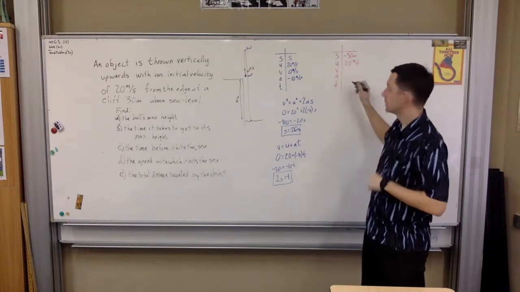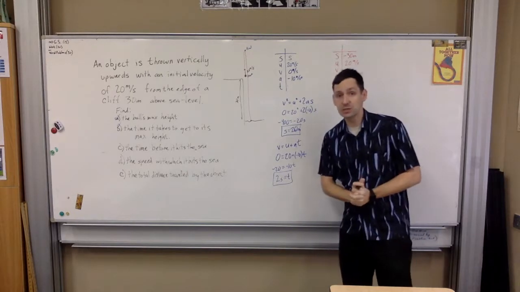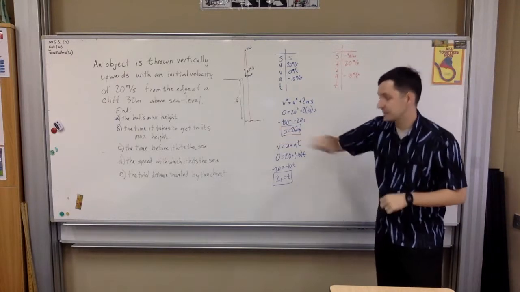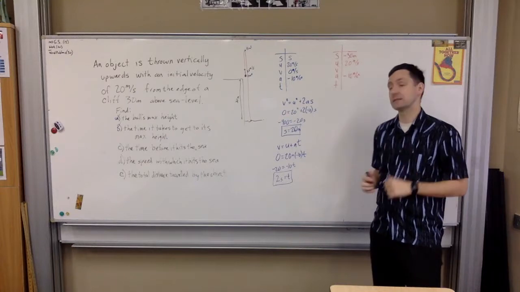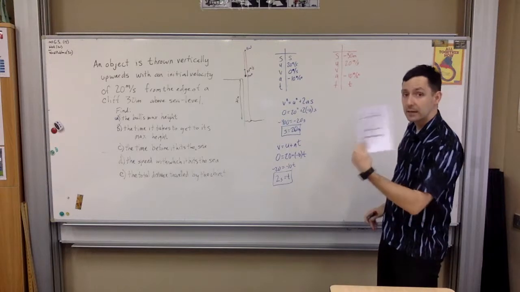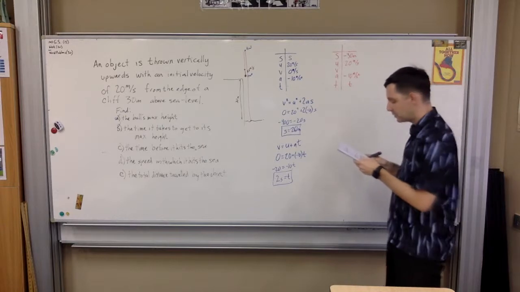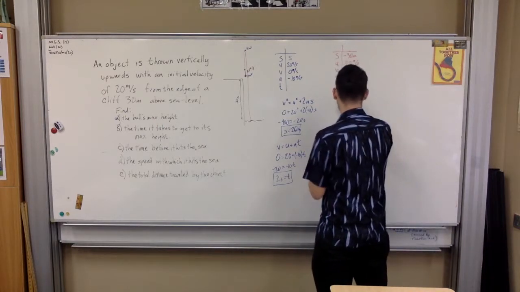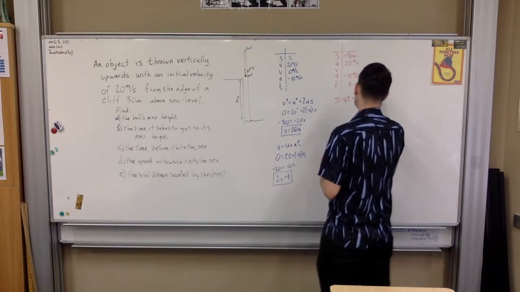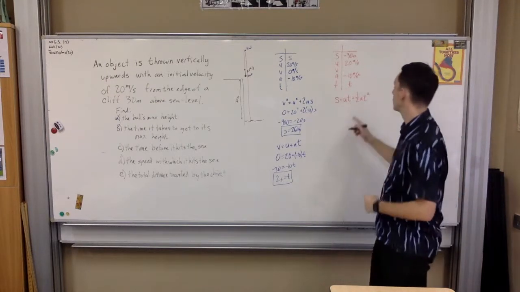Acceleration, of course, is gravity. So I'm using negative 10 meters per second squared. Please remember to use whatever number your teacher asks you to. And then we don't have the time, but of course in part C, that's what we're looking for, the amount of time it takes. So we got S, U, A, and T. So we want, again, the equation that is not going to use V. The equation that does not use V is this snazzy one right here: S equals UT plus 1/2 AT squared. We should then be able to put the numbers in and solve. Okay? So we'll go ahead and put those numbers in.